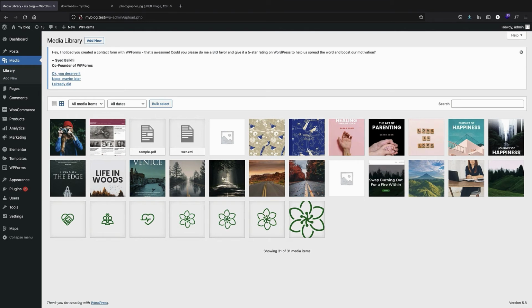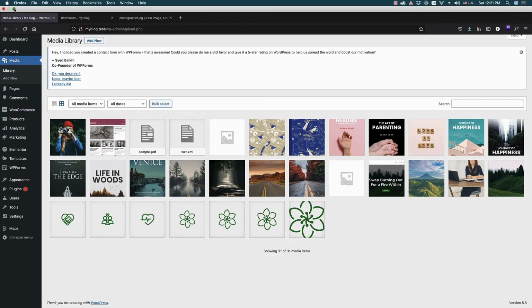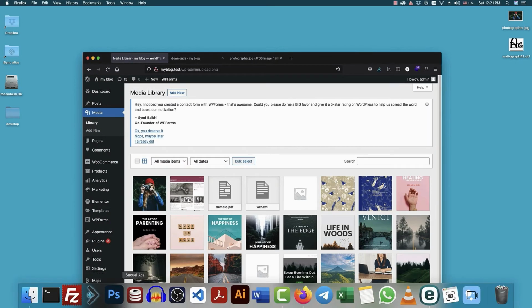And that's using the files of your server, and it's super easy. On any hosting company, you always have a panel. So whether it's cPanel or DirectAdmin or Plesk, you always have a way of accessing your files, and you can also access your files using an FTP client like FileZilla, for example.